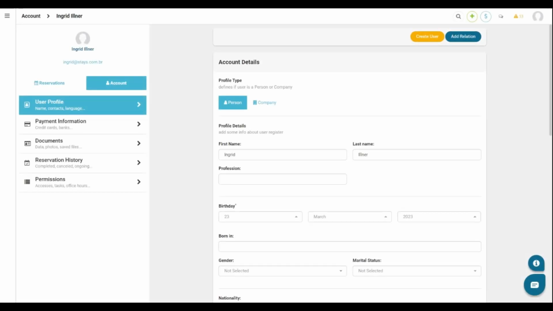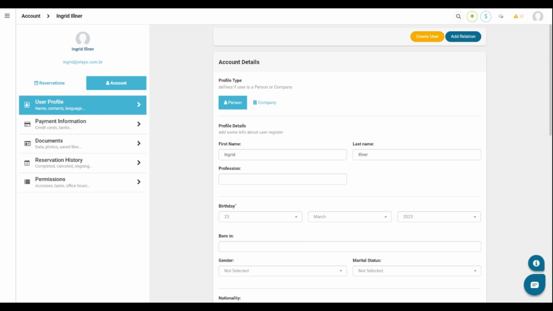Here is the owner's profile. Notice that this was just the registration in the system. There is the possibility through STICE of giving access that is exclusive to an extranet to your owner. So the owner will access it via website of this extranet where it is possible to see all the accountability part and other information about the listings.